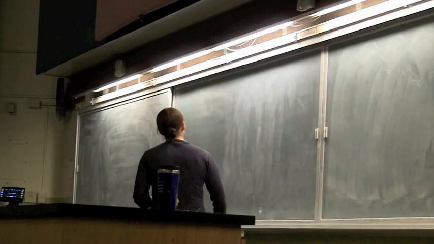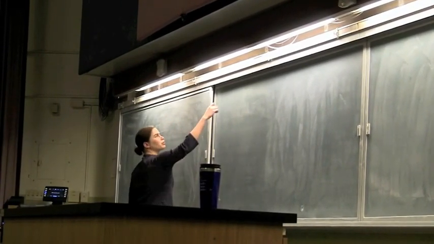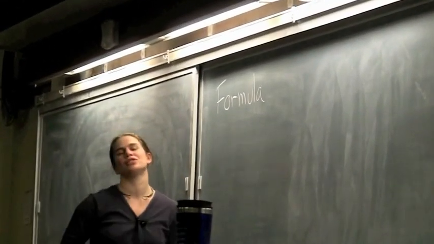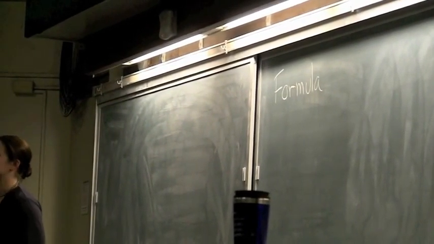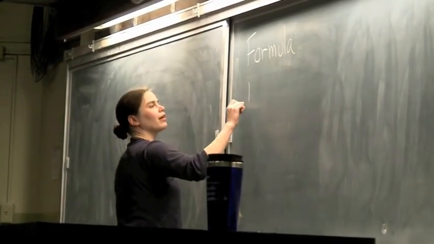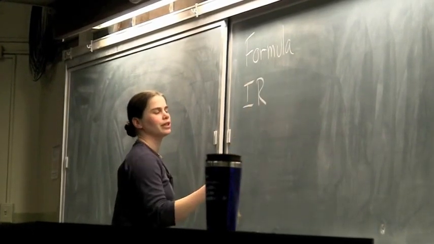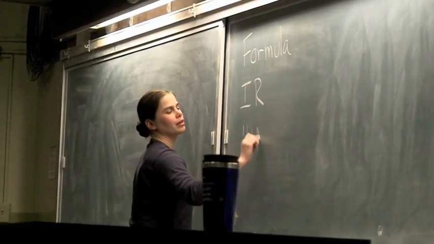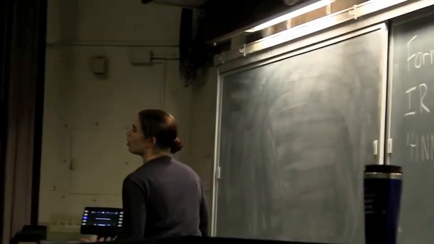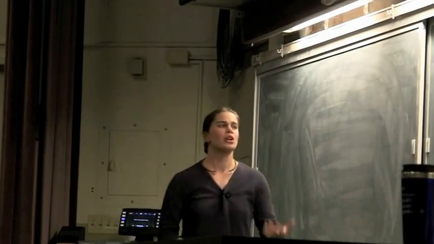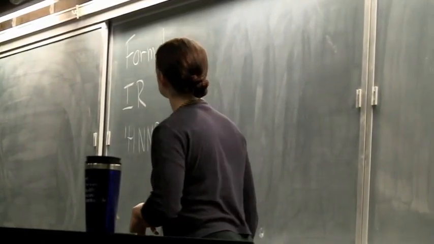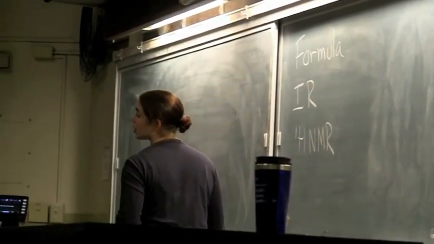So when we've got a spectroscopy problem, we usually have three sorts of things. We usually have a formula. If you don't have a formula, this gets about a dozen times harder. So anytime you're going to see one of these in class, you're probably going to have a formula. And with that formula, we're also generally going to have an IR, infrared, or some IR information, and proton NMR, HNMR. We spent the last couple of weeks in discussion talking about all these things and the general patterns, so I'm not going to spend tons of time on it, but I want you to get a couple of patterns, just quick reminders and little helps on figuring out where those numbers are.